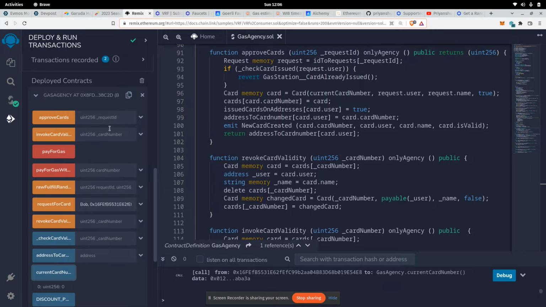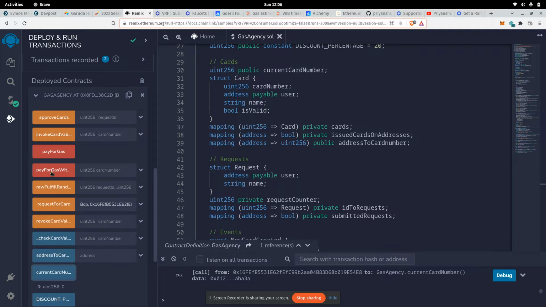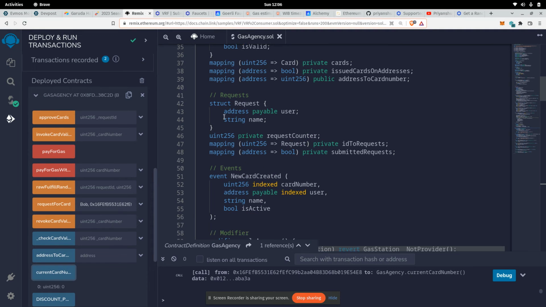Another thing for the gas agency is how the gas agency approves the card. So there's a mapping of request objects. Whenever we send the request for the card, we create this request object, and it is mapped to a certain ID.